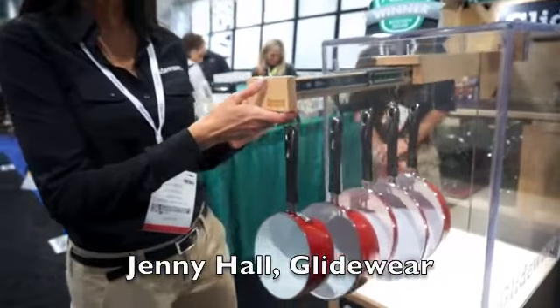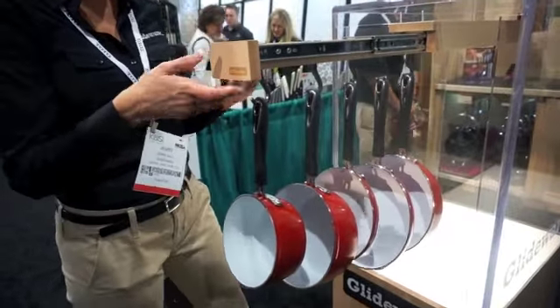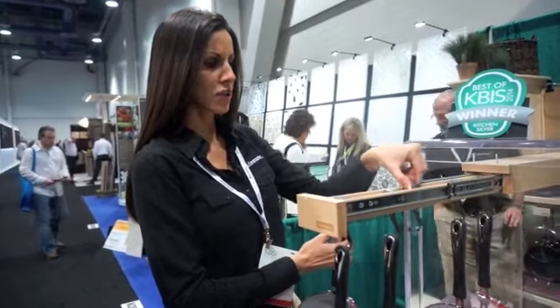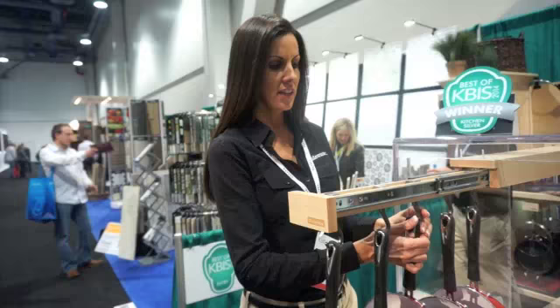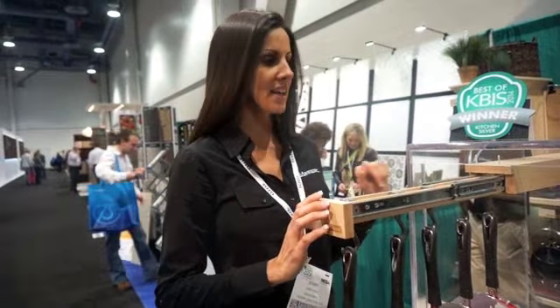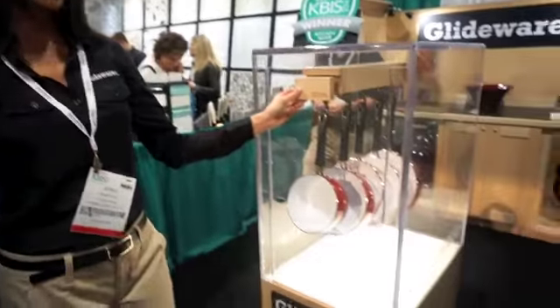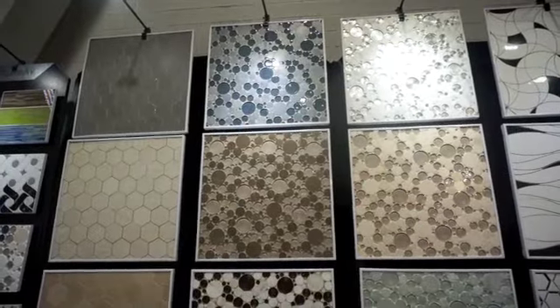Wideware eliminates the need to stack your cookware by hanging your cookware and extending the outside of the cabinet. It has a hundred-pound capacity. All your hooks are fully adjustable — you can add, remove, or turn them. It features solid clear maple construction made in the United States with a four-screw installation. Retail is $199. Thank you very much — very clever.